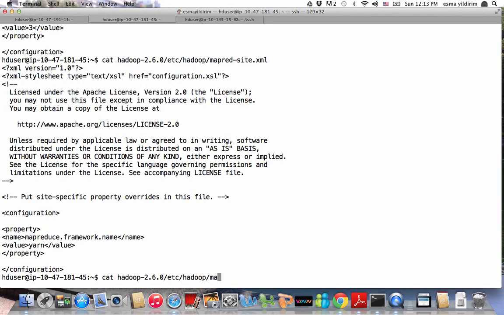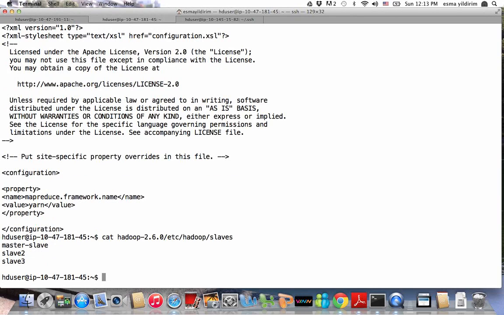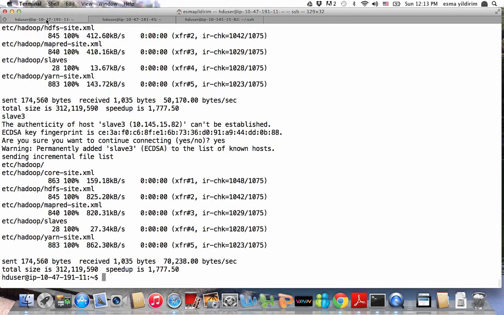And the last one is slaves. Okay, so everything is copied correctly.